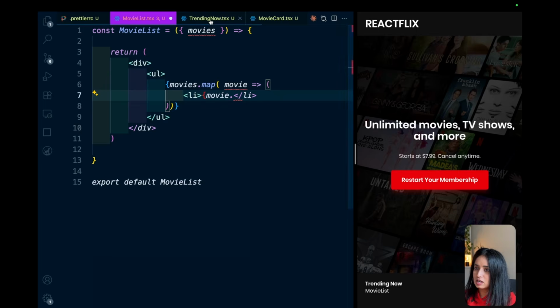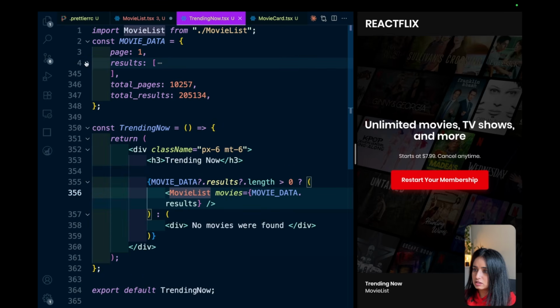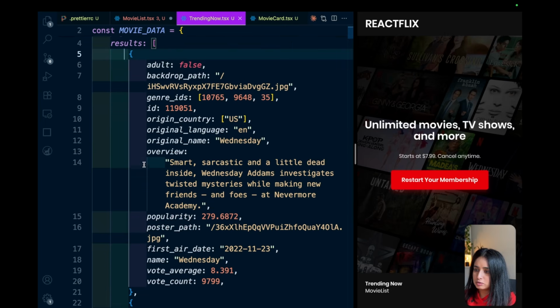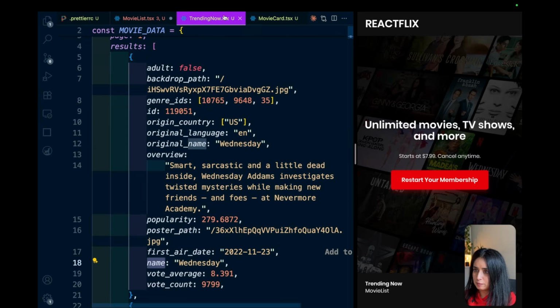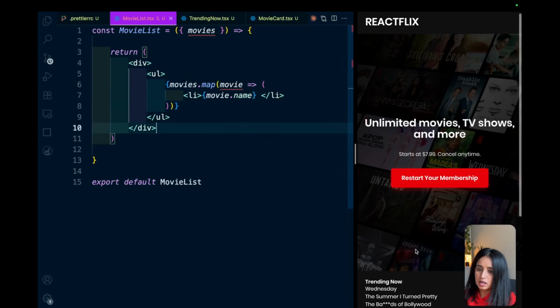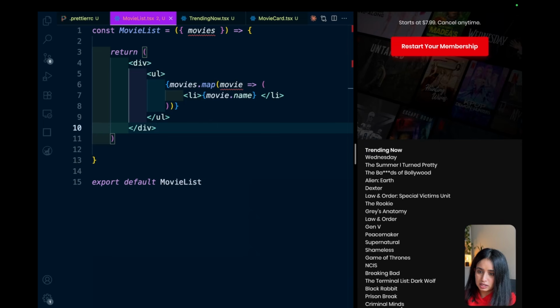Let's see, what does our data look like? We've got results, and within that we've got an object, and the name of the movie is within movie.name. So let's render that. Let's just render name for now. Movie.name. Okay, nice. I've got all of those movies coming in here.